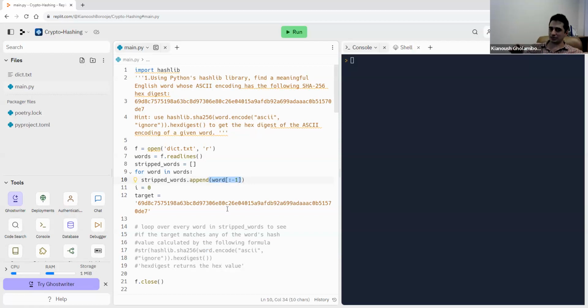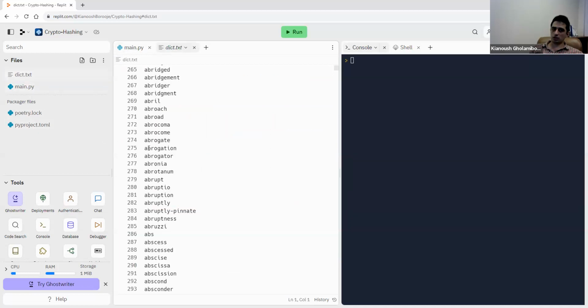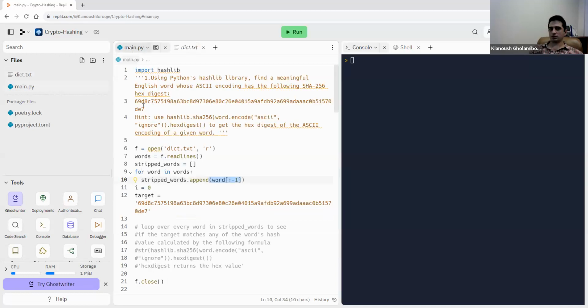That's going to drop the last character of the word, which is the newline, because in the dictionary.txt, as you saw, every line belongs to one word, and there's a newline at the end. This operation is going to drop the last character.